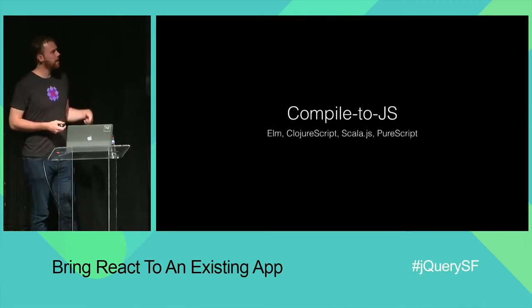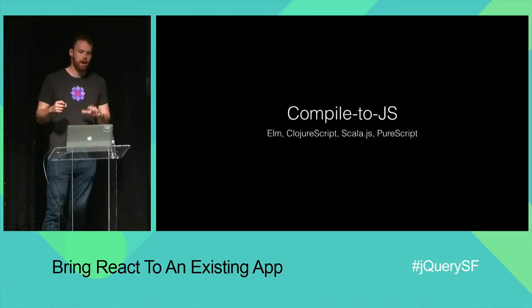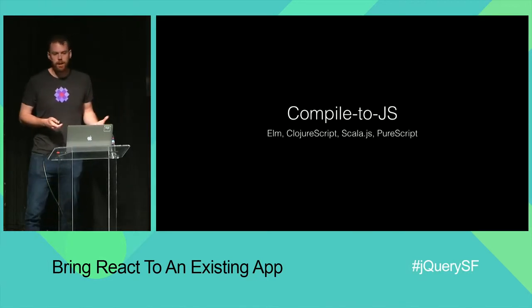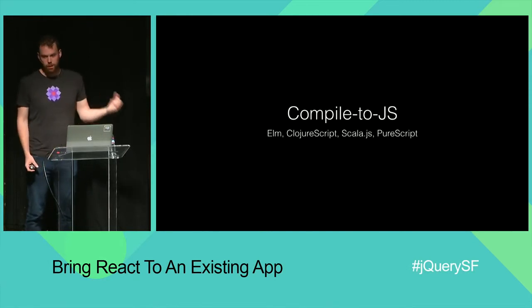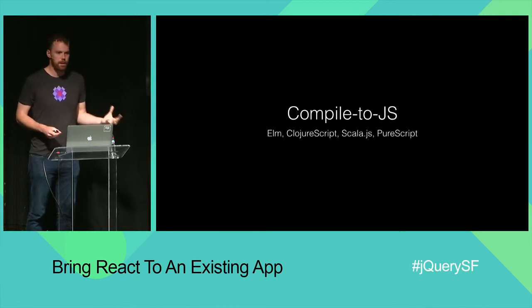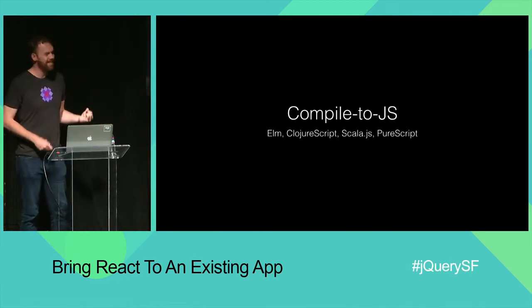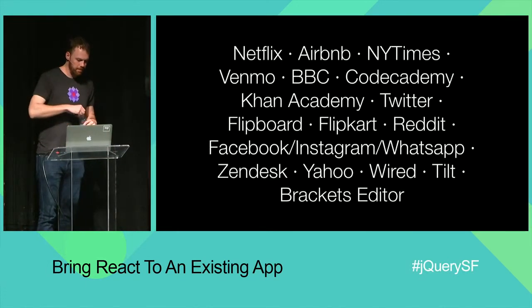And we're starting to see a lot of traction in these compiled.js languages as well. React is now kind of the rendering system that a lot of these compiled.js languages are targeting. And if they're not targeting React in particular, Elm, for example, targets virtual DOM, which is a kind of modular version of some of the ideas in React. It's still very heavily influenced by React. And now there's just tons and tons and tons of companies using it.